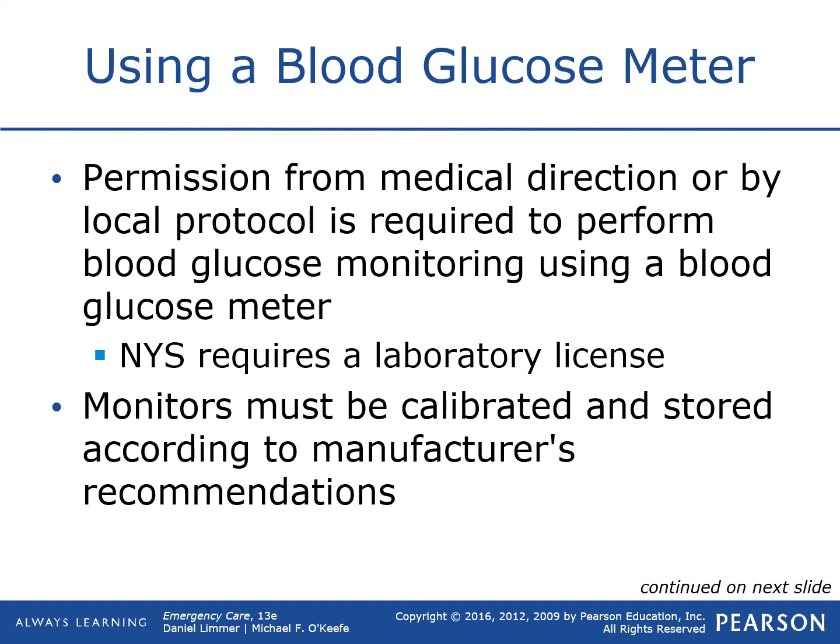So some notes on glucose reading. You have to get permission from your agency's medical director in order to do blood glucose monitoring. In New York State, you actually have to have a laboratory license to be able to do blood glucose readings as an agency. So that's a whole separate license that you have to go through in order to use a glucometer. Not every agency has the laboratory license and permission from your medical director. If you do not have either one of these, you cannot do blood glucose monitoring.